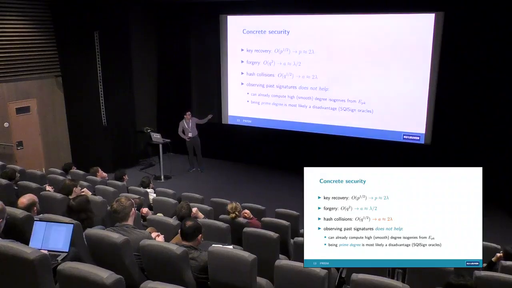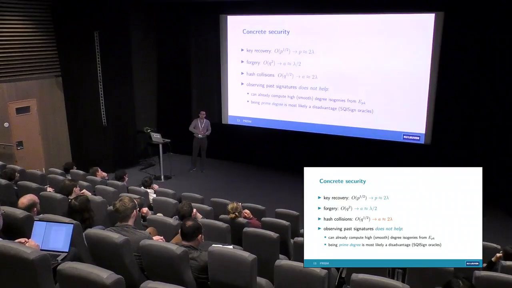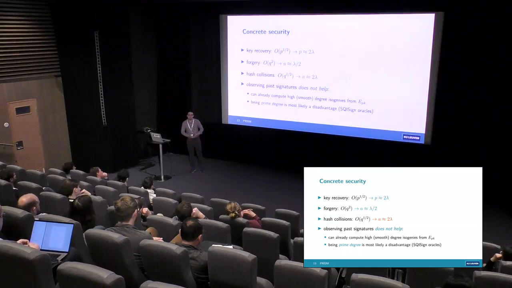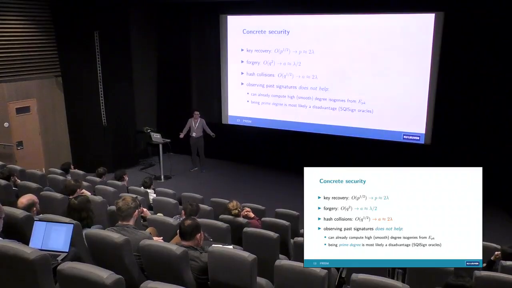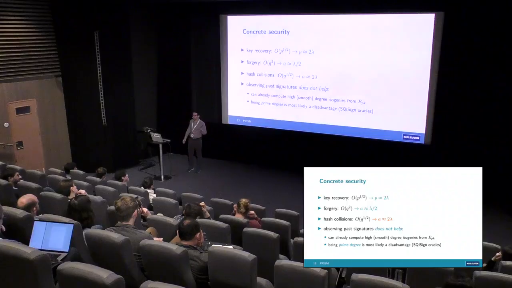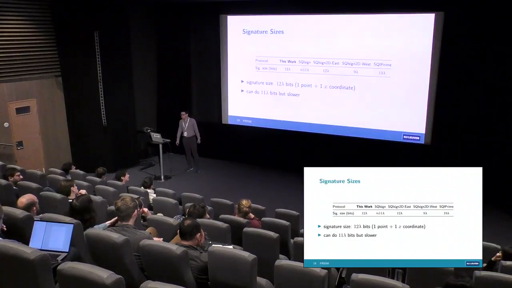Last remark is that the problem is not just computing an isogeny, but computing an isogeny after having seen a few isogenies of high degree. But this most likely doesn't help, because an attacker can already create high degree isogenies from the public key as long as they are smooth. And the fact that they now also see prime degree isogenies most likely doesn't help, because high degree isogenies are just harder to deal with. So they already have access to high degree isogenies, so this shouldn't help. And this is an assumption already, as I said, in SkiSign and other places. So this really doesn't seem to work.